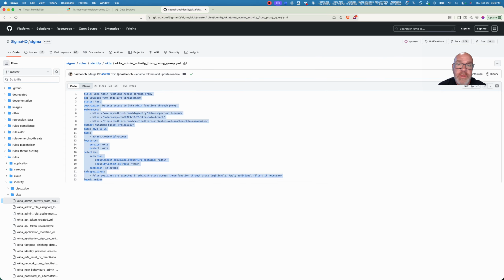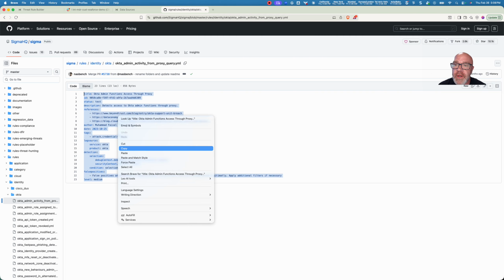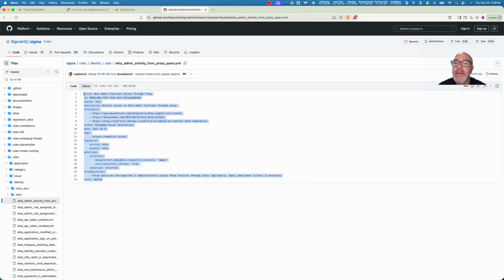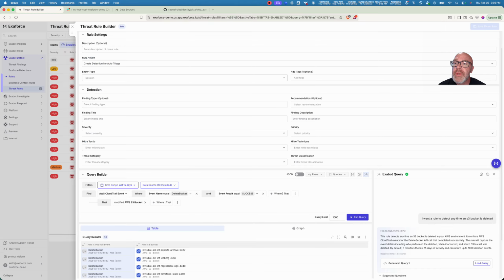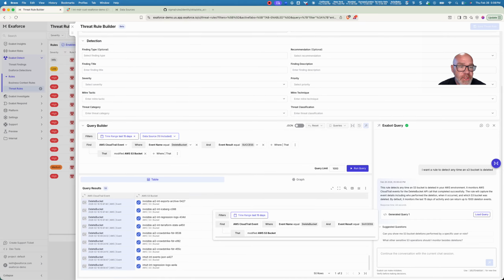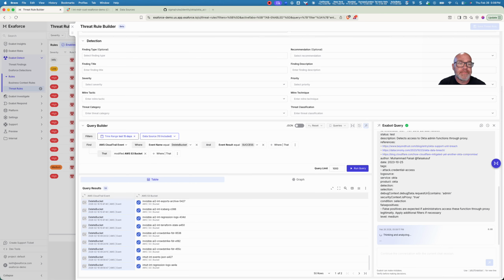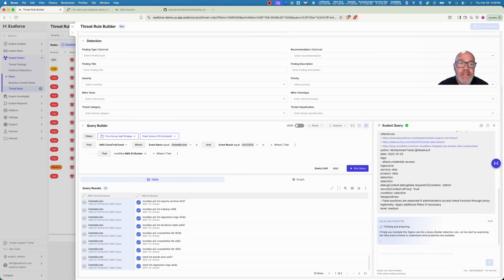So what I'll do is I can either just copy it straight from here. Of course, you can use the copy button over on the top right. I'll just grab this, and let's go back to our rule builder. And what I'm going to do is drop this language just like this inside of here. And let's go see what we get now. So you can see I didn't coach it. I didn't tell it what to do.